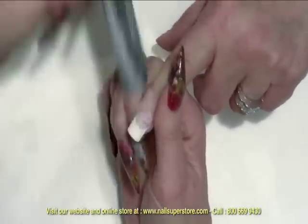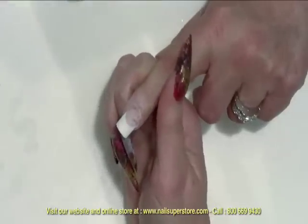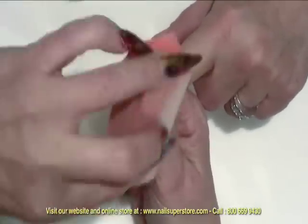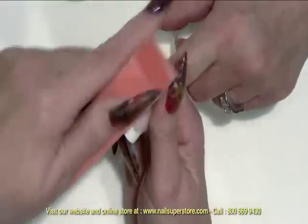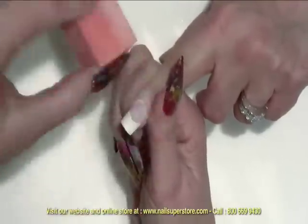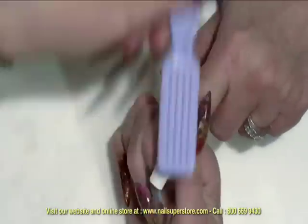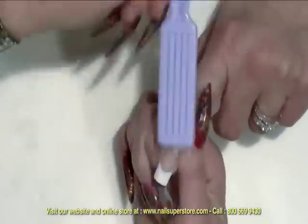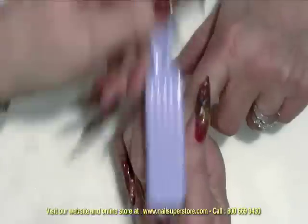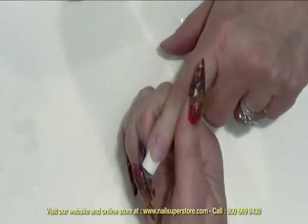These tips are absolutely wonderful because you just do not have to do a lot of work to get them to look the way you want. Once my nail is almost completely there, I can just finish it up with a buffing block. Then I'm taking my manicure brush to make sure I remove all of the dust particles from the surface of that nail. If there are any dust particles on that nail, they will show up as imperfections in your surface, so you want to make sure those are totally clean.